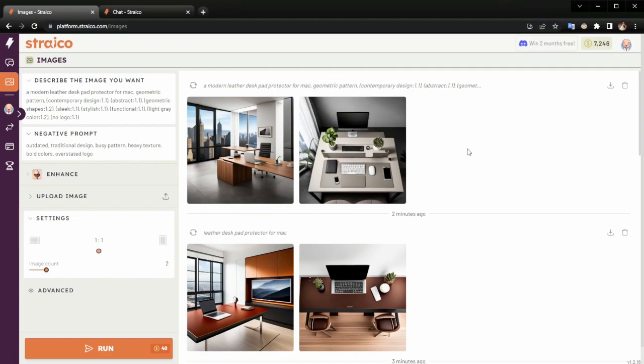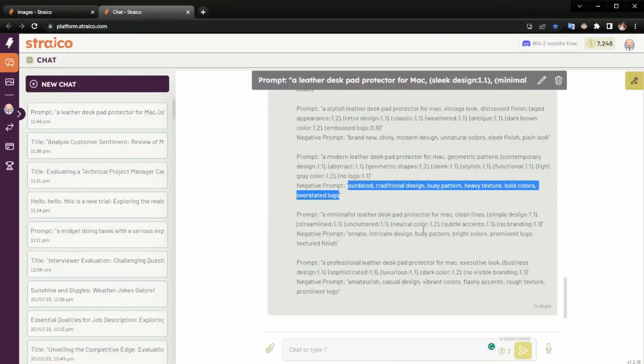It's much more detailed. There's a lot more details to it, and the lighting is actually way prettier. So you can see that the results are fairly better with the prompt and negative prompt that is being created by the chat. So this is how you can create images using the power of the chat here.